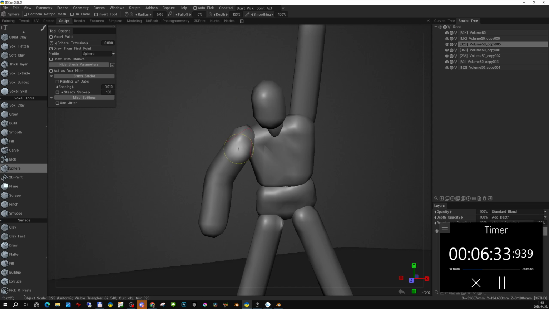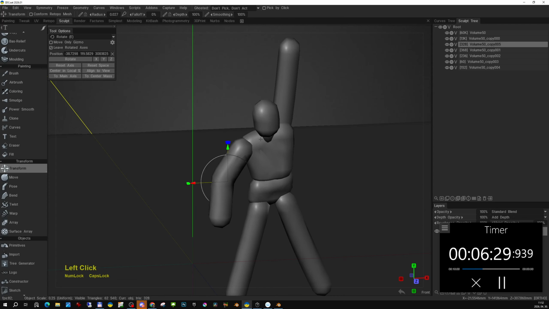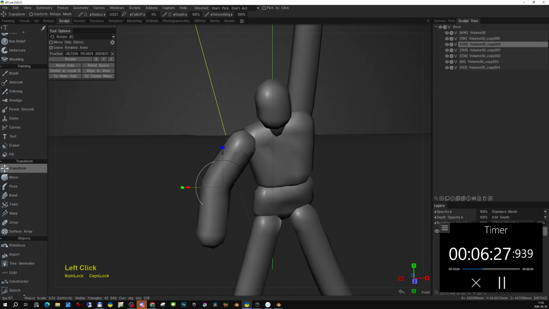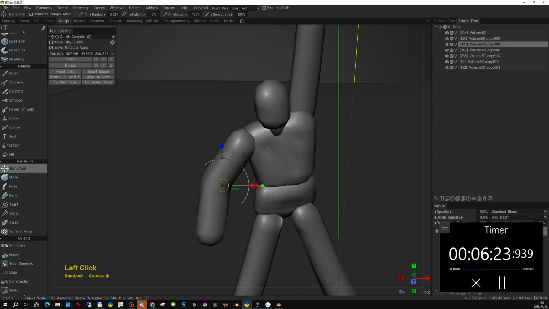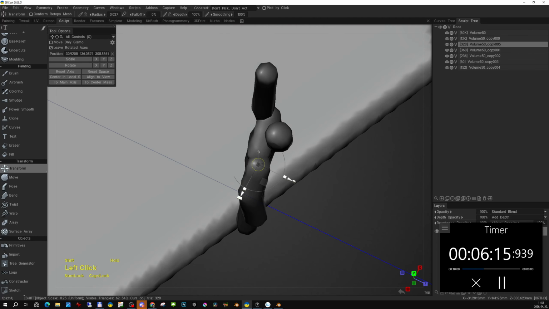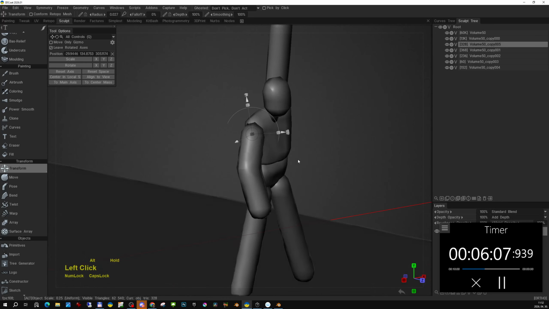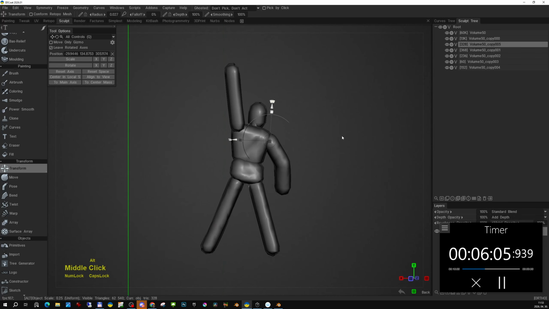So I want to reposition this, and pressing space, I can use the transform tools, and then press Q for the whole gizmo to appear. Now pressing Shift, and inside the smaller circle, I can reposition my pivot, which is very useful, because I'd like to transform this from the shoulder, and I'm just now clicking inside that and dragging.